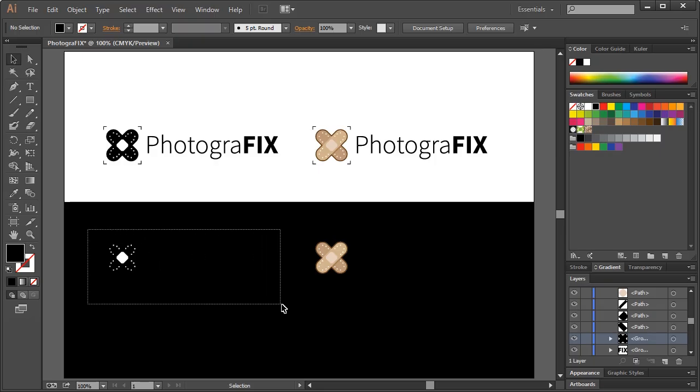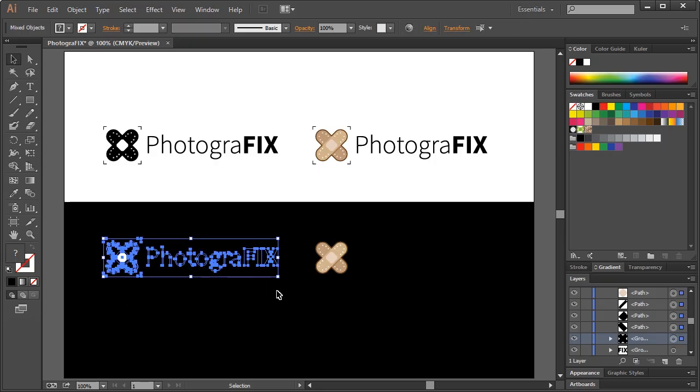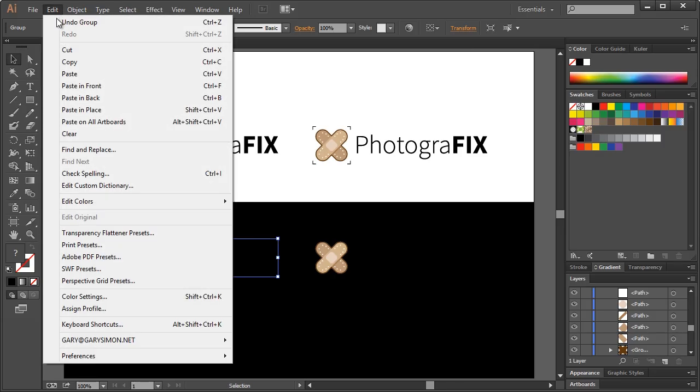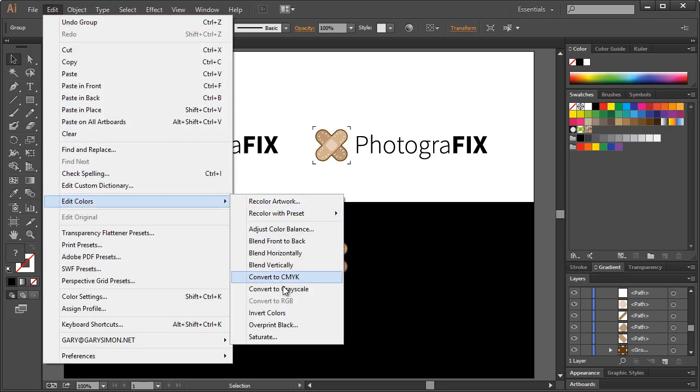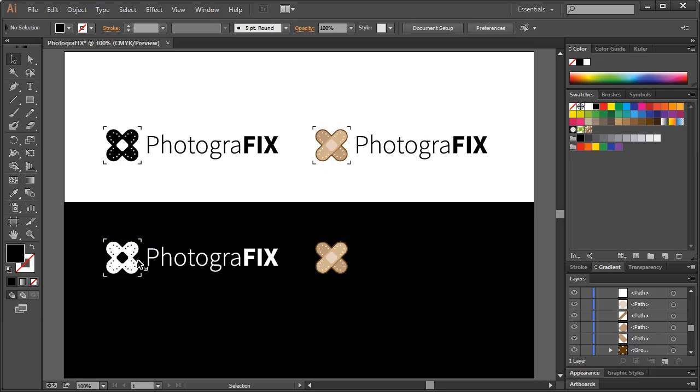And here's a cool tip. If you select all these, hit Control G, hit Control H just to get rid of all those points, and you go to Edit, Edit Colors, Invert Colors. It will invert a selection automatically, so we don't have to change all of those by hand. All right, and we also have over here the type, which can be white, and then we have our brackets that we have to worry about. We'll make them white as well. All right, and that is it.